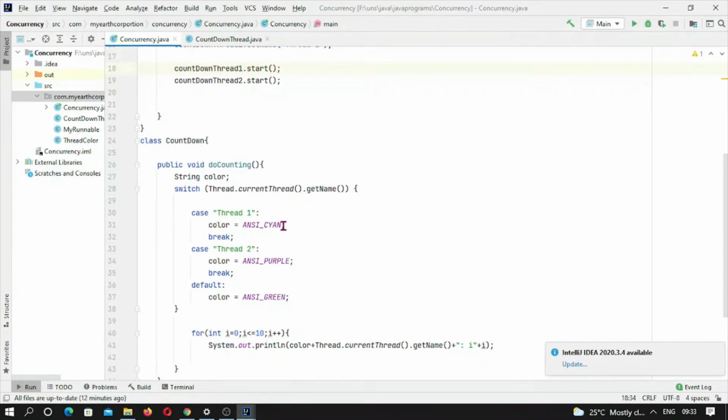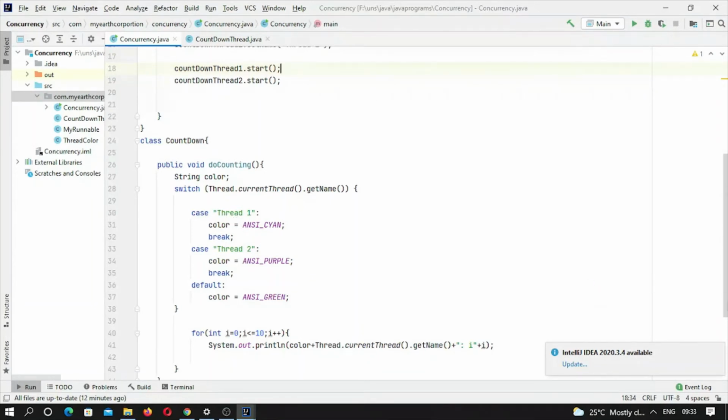Based on the color it will execute, and the string variable will simply hold the thread name as well as the value of i, so that we can identify which thread has been allocated this method.